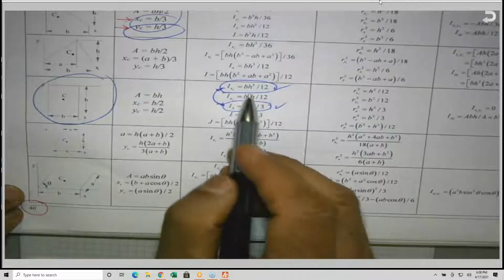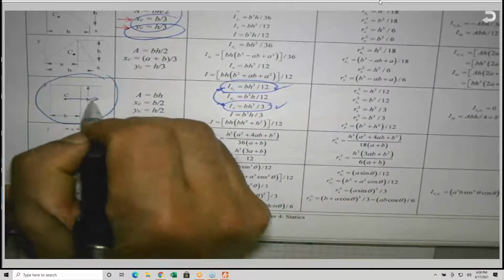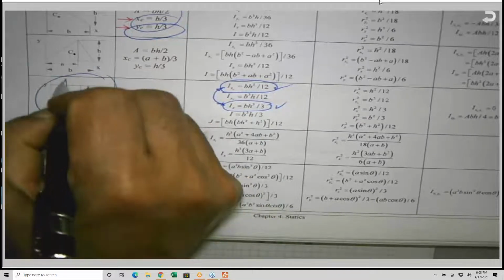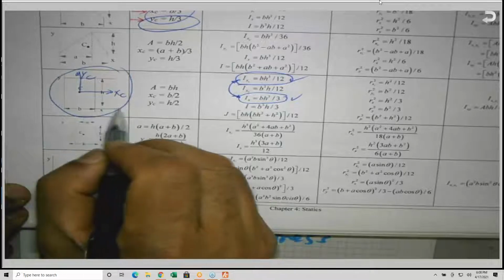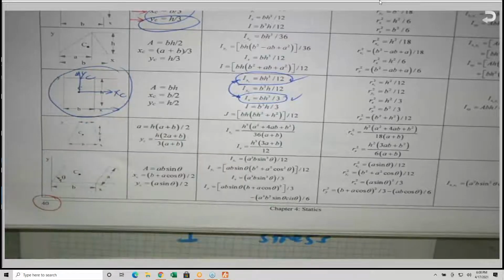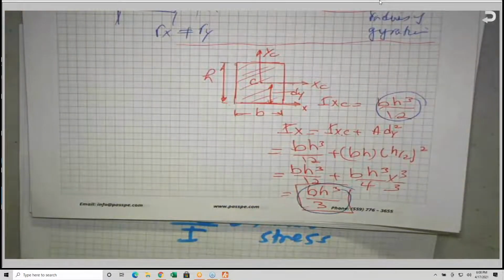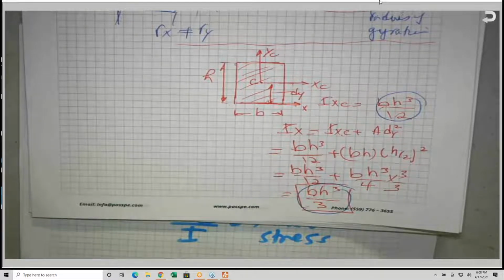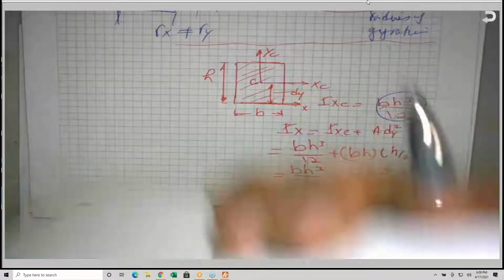This moment of inertia, BH cubed divided by 12, is about the two axes going through the centroid. But this is the x-axis here, which is parallel to the centroid. So the two numbers I need you to be aware of, because you need to know exactly what they are asking for. So this is called the parallel axis theorem. In the parallel axis theorem, there are two requirements. I put them at the bottom of the equation that's given.